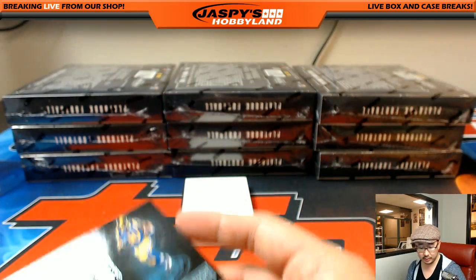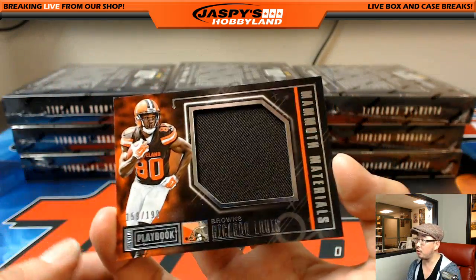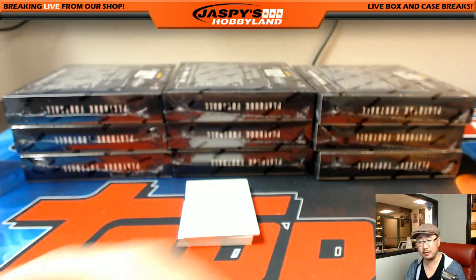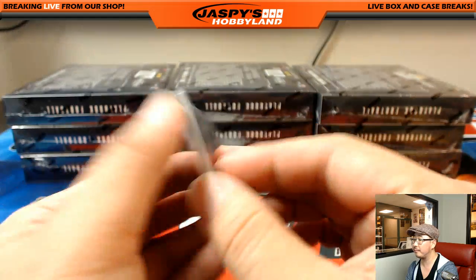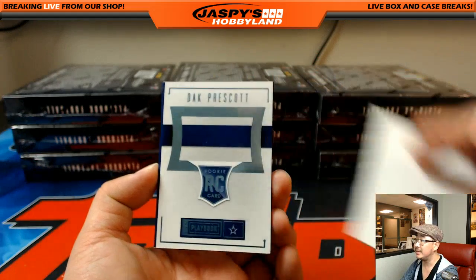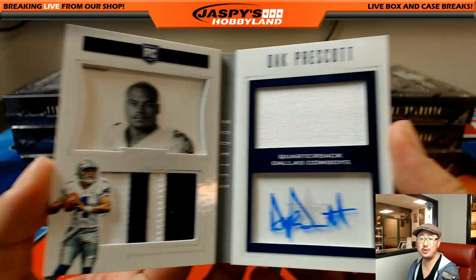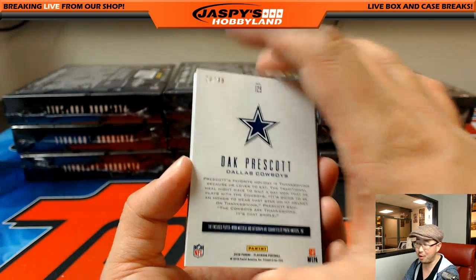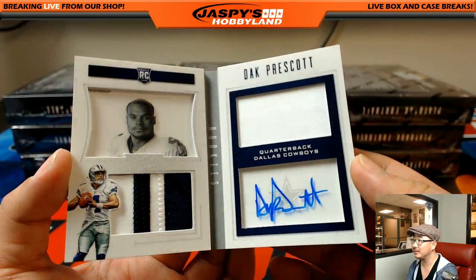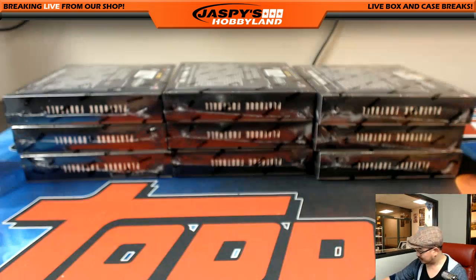4 out of 49 — Todd Gurley, Rams. Nick K. Ricardo Lewis, Mammoth Materials out of 199, for the Browns — going out to Sam. There you go, Sam. A little something for you. And the book — Dak Prescott. Wow. Two color, dual relic, and auto. Joe P. 20 out of 49 — Dak Prescott. Nice one, Joe.